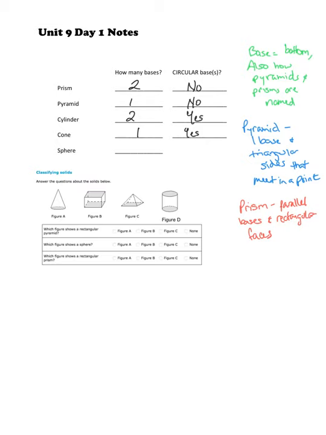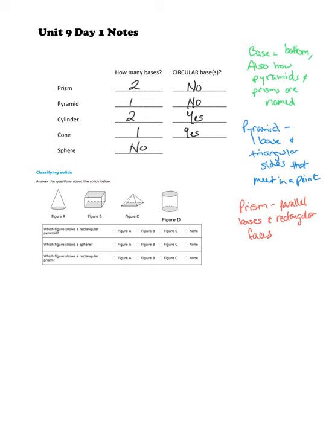A cone, well, if you've ever seen the pictures of the dumb kids in the class who sit in the corner with the dunce cap, that's a cone. A waffle cone, which is more fun to think about, is a cone. Circular base, and it does not have triangular sides. Now a sphere is a ball. Does a ball have a base? No, it does not. Okay, this little handy dandy list is going to help you. Now we are going to analyze the pictures we see.